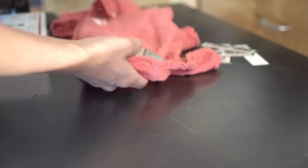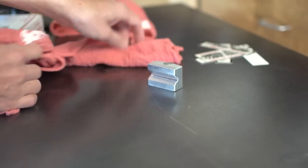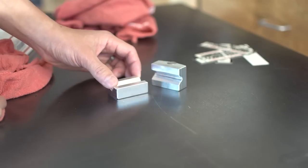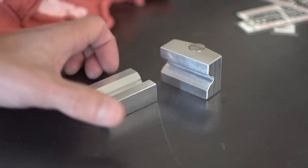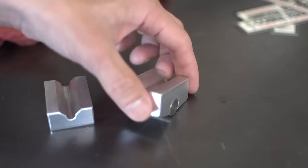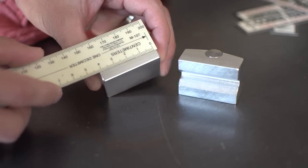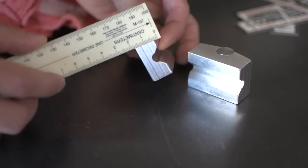Here is the V-block. This is the rocker side. And this is the flat side. I didn't think to ask Joe how large these would be — I know Joe runs a Bridgeport, so I was a little worried they'd be too large for my mini mill. But I was pleasantly surprised at their size. They measure around 45mm long by 30mm by 15mm.